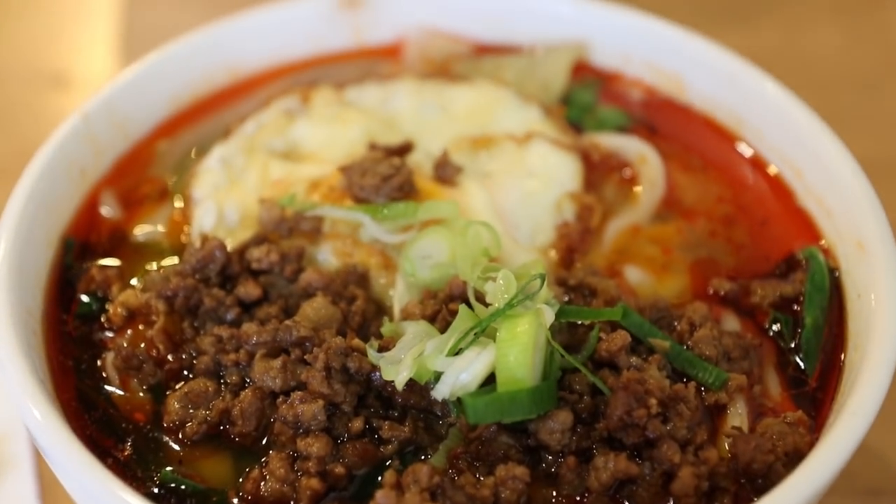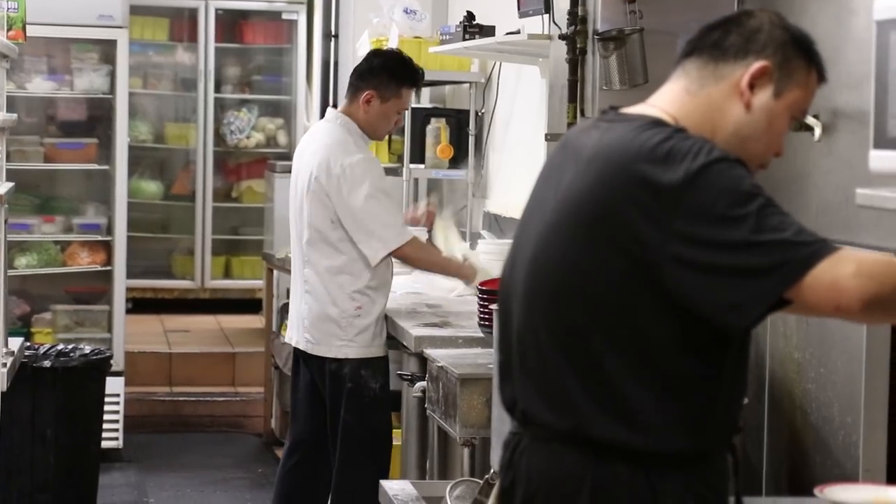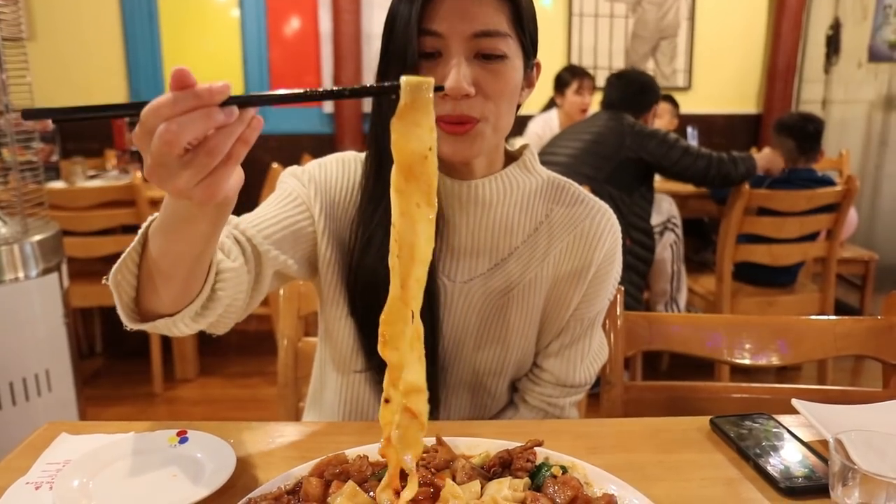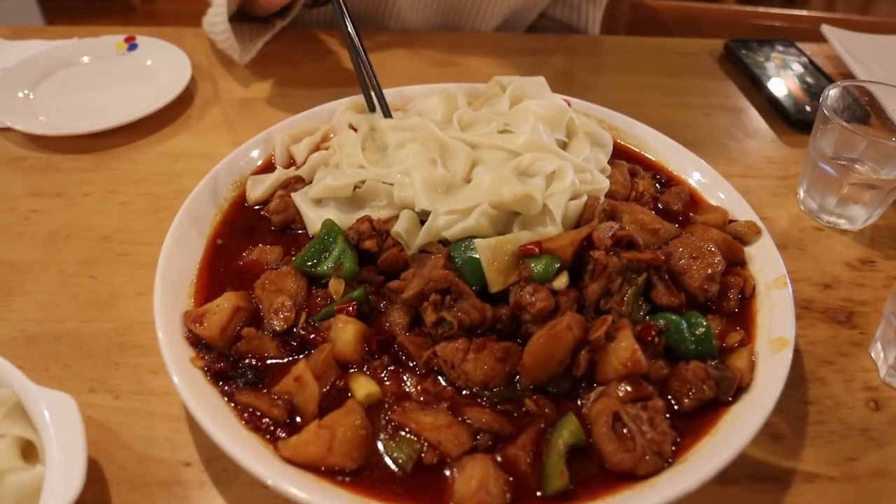For the very first spot we're going to take you to Xi'an, which is one of our local favorites. Next up, Yong's, which also makes handmade noodles — very delicious. And we're going to go to a place that our friend has recommended: Udon Works. Lastly, GoGo Music Cafe, where they make Dapanji, a giant noodle dish.